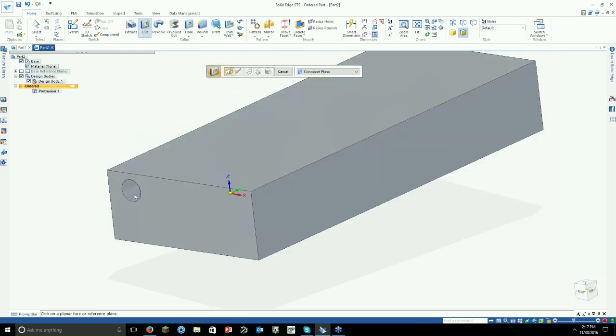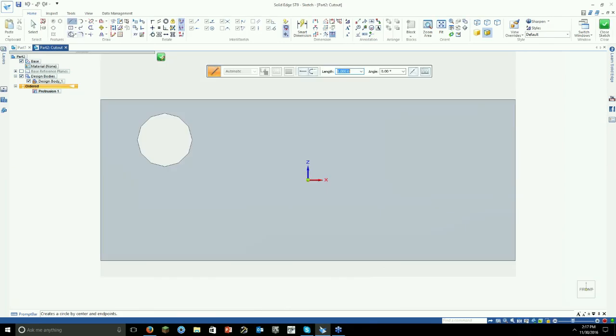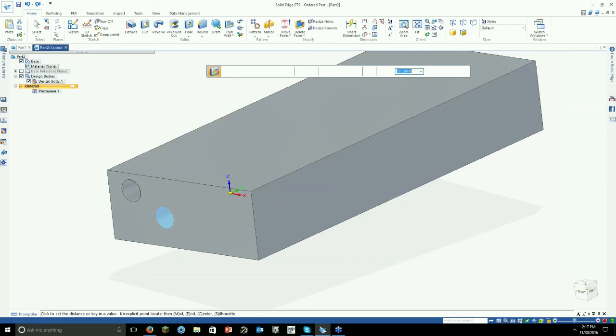So let me just do another cutout like I did on the previous one. So let me just add another cutout here. All right, so in here we have the options now all lit up. So finite extent, again, just asks me for a key point, like my coordinate system. I can snap to that, or I can snap to an endpoint or a midpoint of this edge.